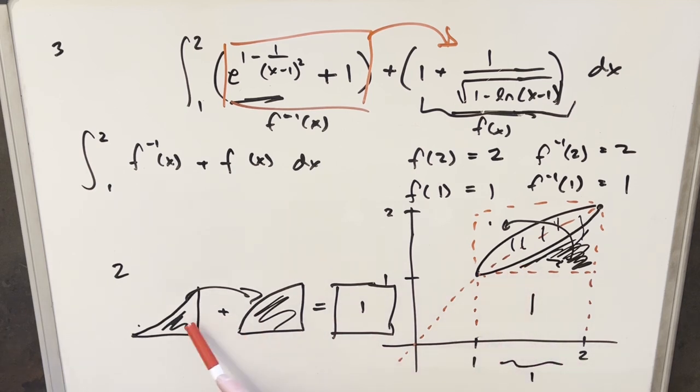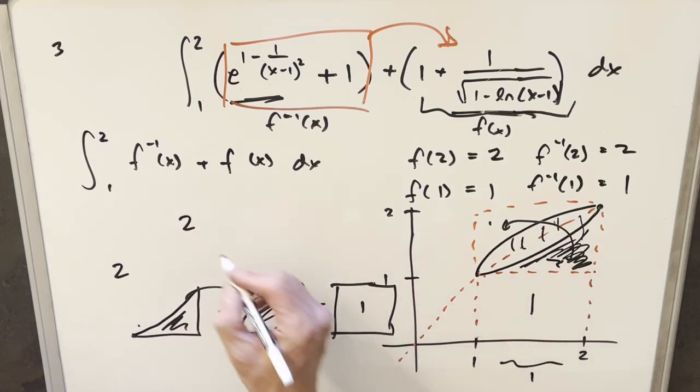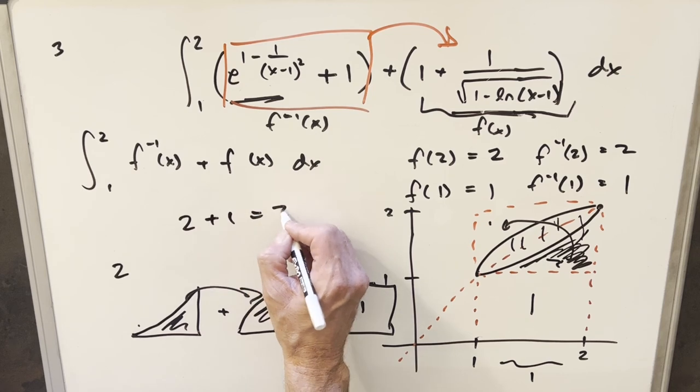of area 1. And it's because these are inverses that these add up to 1 this way. So as it turns out, the area, this is just really easy to calculate because we have two copies of this lower box. So we have 2 and then we have this upper box for 1 and that equals 3.